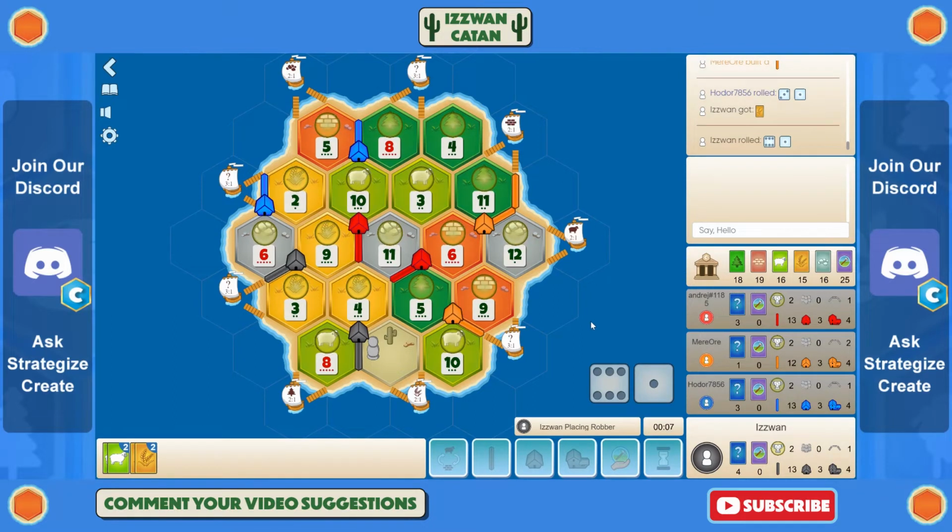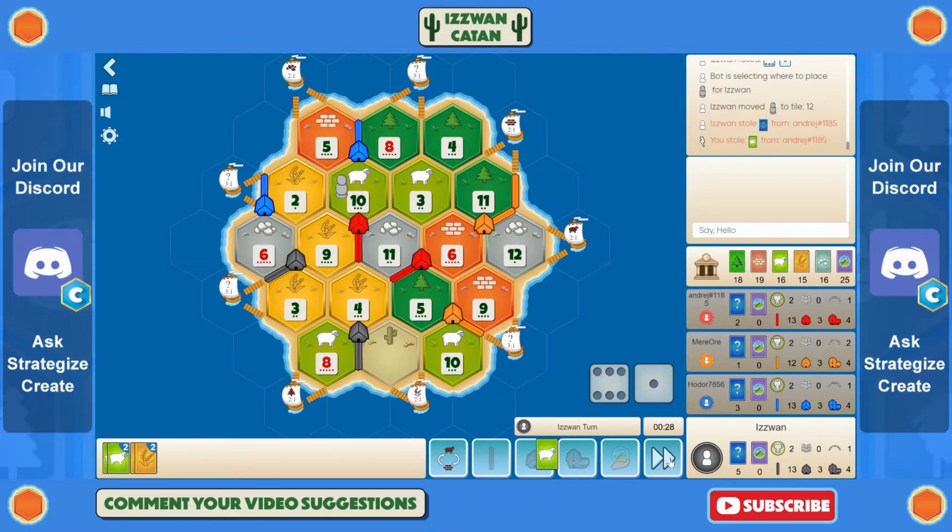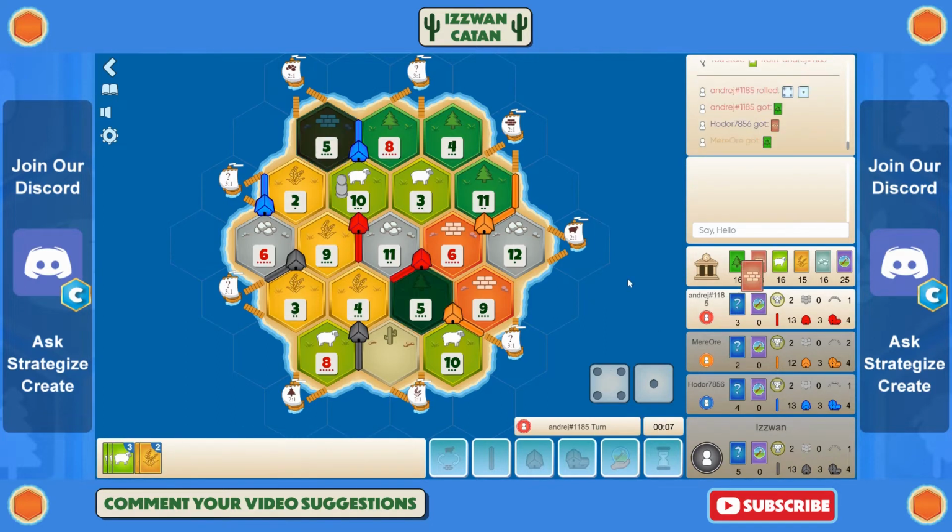So getting on that brick port is important because they need ore or wheat to build settlements and build cities. I roll a 7 here, but take too long to choose where I want to put it. My thought process was that I really needed to go for brick or wood. I really need to trade for brick or wood in this game.